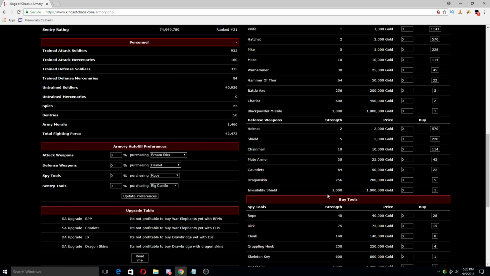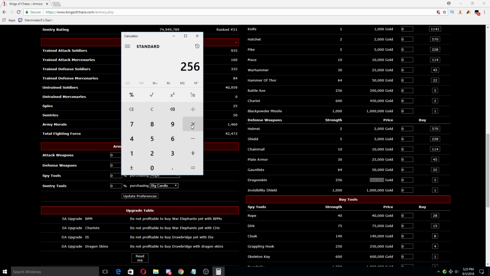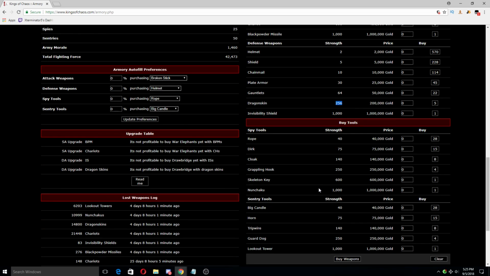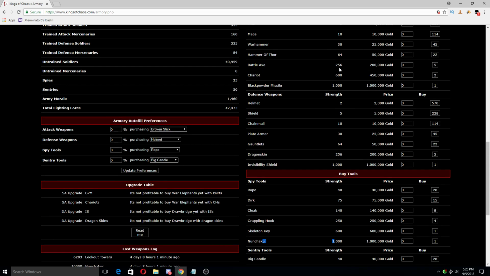The same thing applies to defense weapons. Dragon skins are 256 strength, and they cost 200 grand, whereas the invisibility shield is 1,000 and costs 1,000,000. We can get 5 of these for the cost of 1 of these, and 256 times 5 gives us 1,280. So this is actually going to be 1,280 strength instead of the 1,000 you would get for the same price. That does not apply to any of these spy tools. As soon as you can, you just want to be getting the nunchaku and lookout tower. But for defense and attack, these are definitely much more value for the gold you put in.